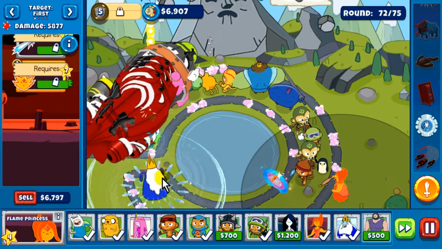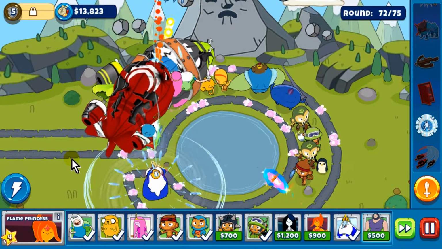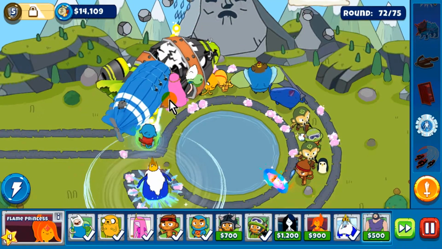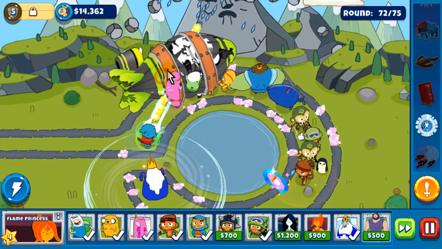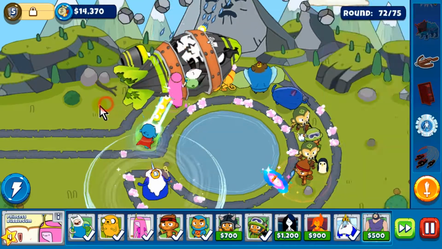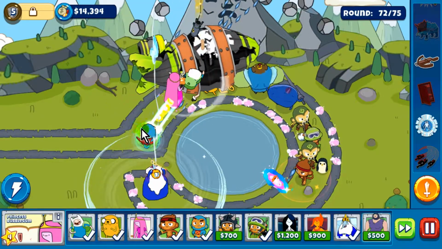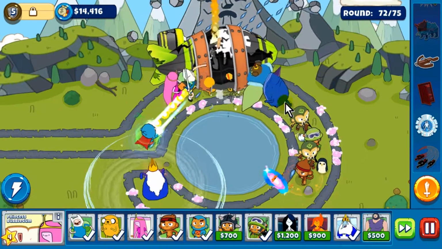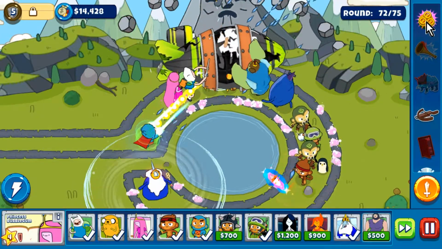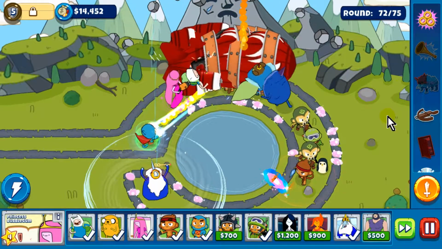Let's get rid of the Flame Princess here. That way, SuperMonkey can get loot. Diamond chests anywhere? Any diamond chests? Nothing? Yeah, give me a diamond chest. So let's see, SuperMonkey, where are you? Okay, your powers. I don't want to activate it now. I'll activate it when it comes around, if I need it.